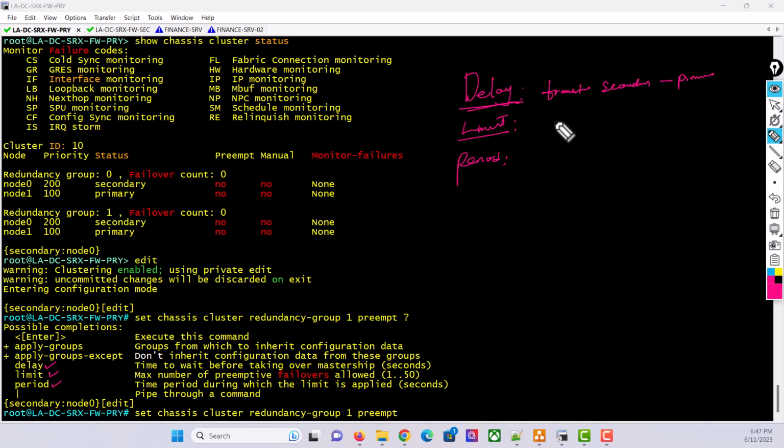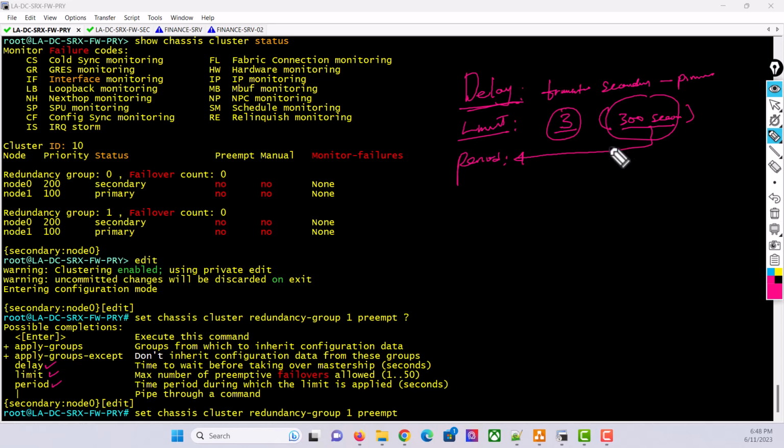You can set a limit to say 3 failovers within 300 seconds. If you have more than 3 failovers in this interval, and this interval is the period, then it is going to automatically disable preempt until you manually reset the count again.